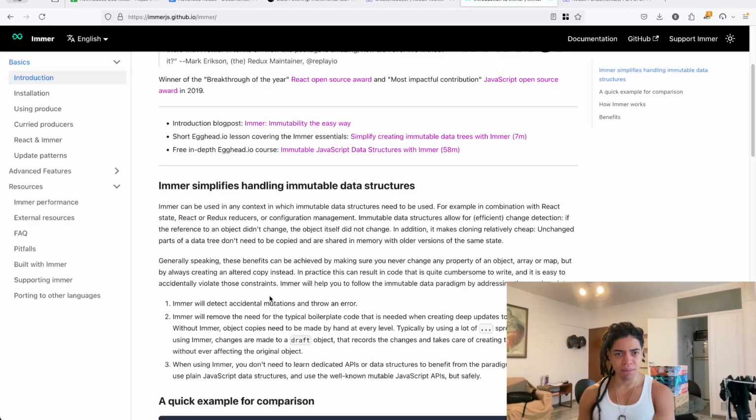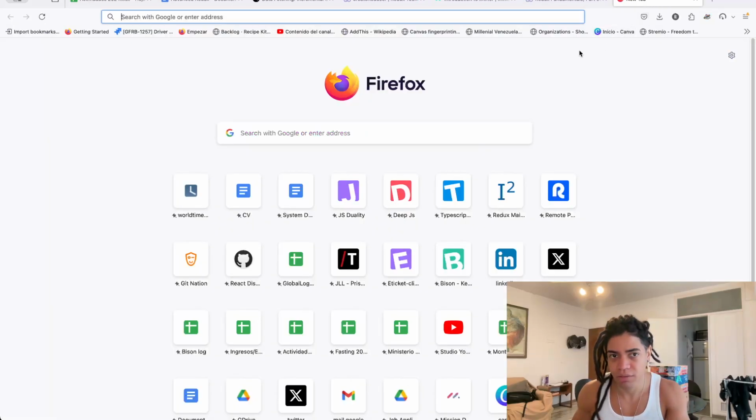Immer is solving these common problems, especially when you need to mutate your state. It's going to detect accidental mutation and throw errors. So why this is important is understanding immutability, right? And I think this is quite interesting as we dive deep into this.